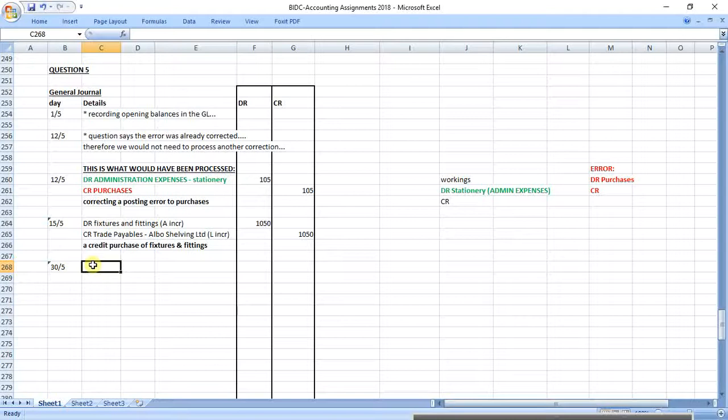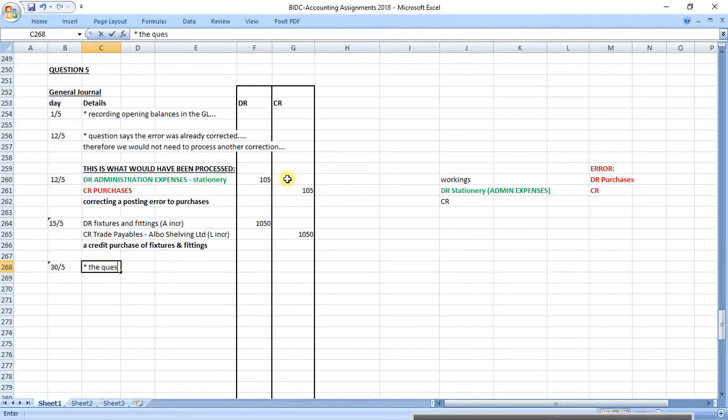Okay, a cash discount of $100 had been deducted when settling the account of a trade payable, TXI Limited. However, this supplier has written to say that this discount should be cancelled as the payments had been made after the specific time limit. Entries were made to cancel the discount. See, again, they're saying that the discount was already cancelled, but they're describing what happened previously. You've already done the correction, so there's no need to correct it. But that doesn't make any sense. But anyway, we'll make a note here.